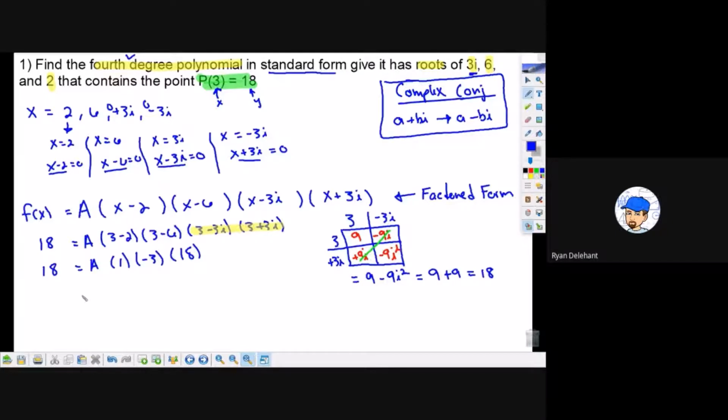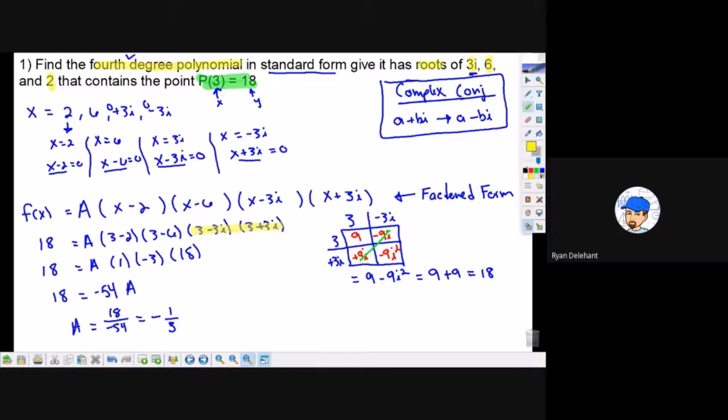So now I multiply those 3 together. The A on the other side, the way we're used to seeing it. 18 times 3, that's 9 times 6, so that's 54, right? So that's negative 54 A. And now we can solve for A. I'm just not going to write it the other way. I'm going to go A is 18 over negative 54, just so I have enough space to simplify it. So 18 over 54 is 1/3. Right, negative 1/3.